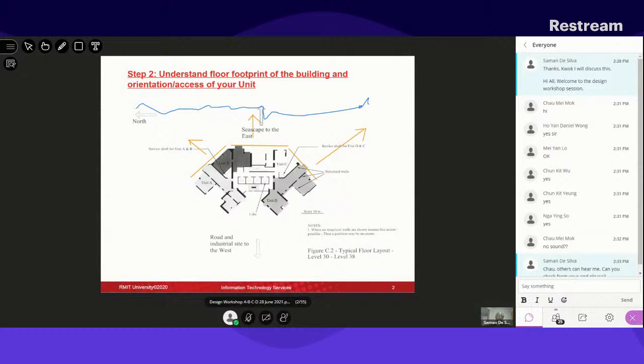One other interesting and important factor from your interior design perspective is to see the directions. Just give me a second. System does not work a little. Okay.